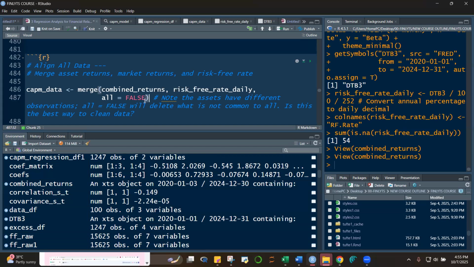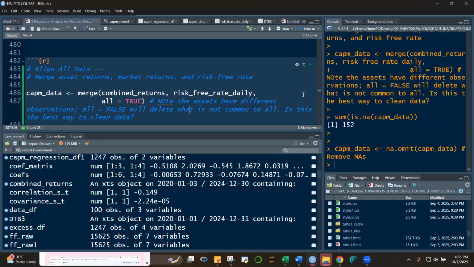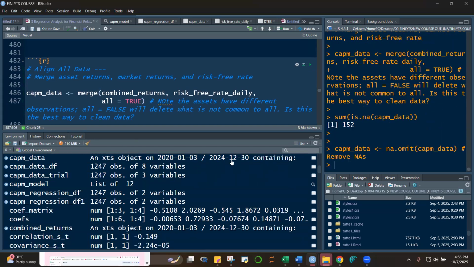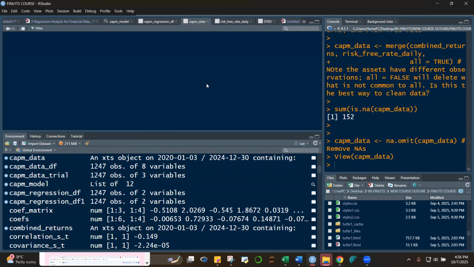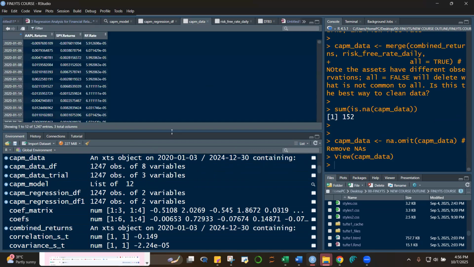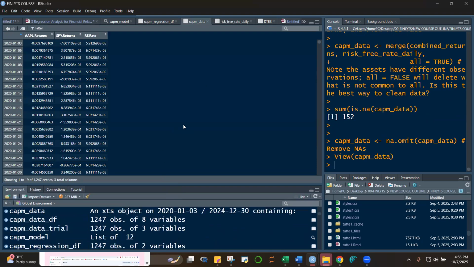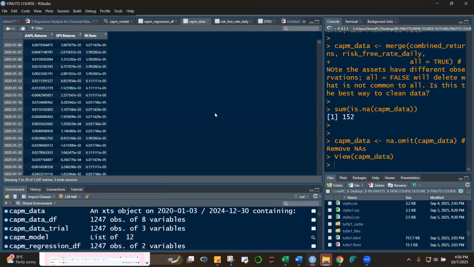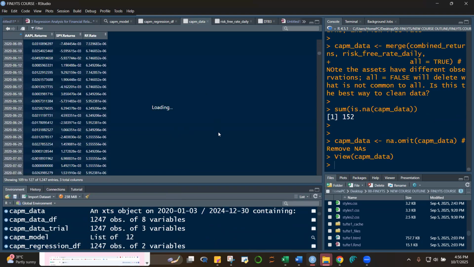For purposes of demonstration, class, let's make it all is equal to true. What will happen if I run this and take a look at CAPM data here? What do we have? We have 1247.